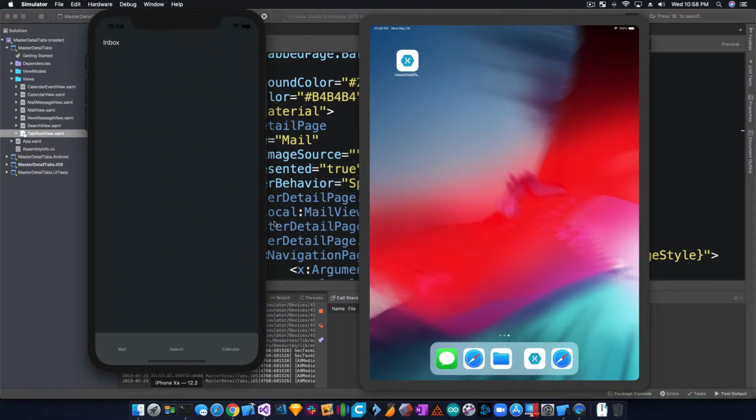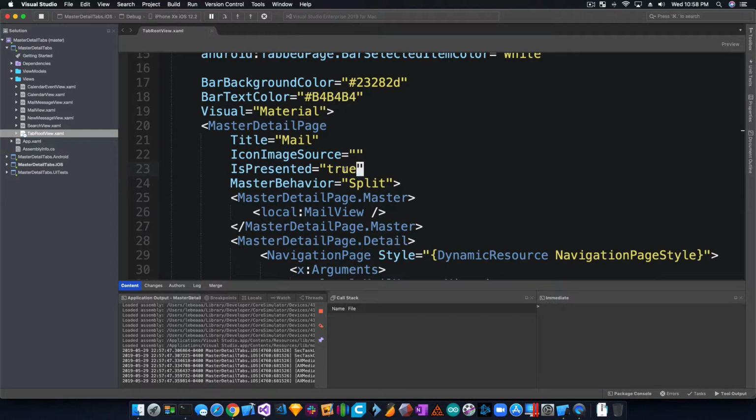So that's kind of what I want to talk about real quick here. I would love to see this as a property that's available off of the master detail page that somehow says the same thing and have it work the same or similar ways. Now, Android's a different story because over in Android land, they made the decision for master detail to implement with the flyout control, drawer control.